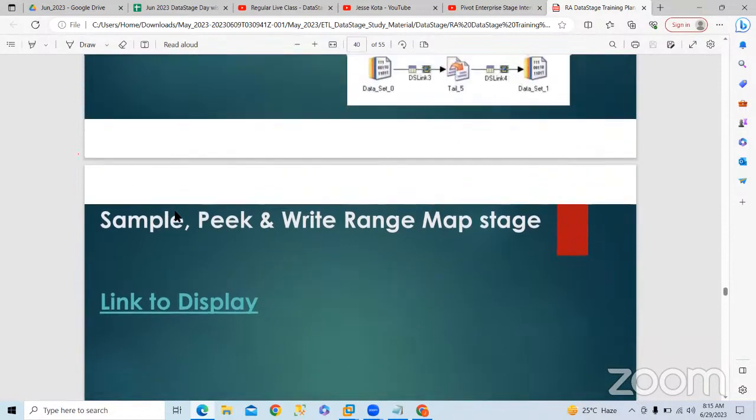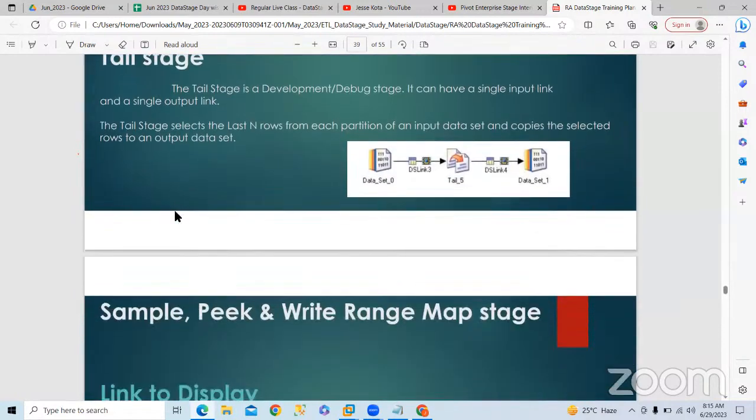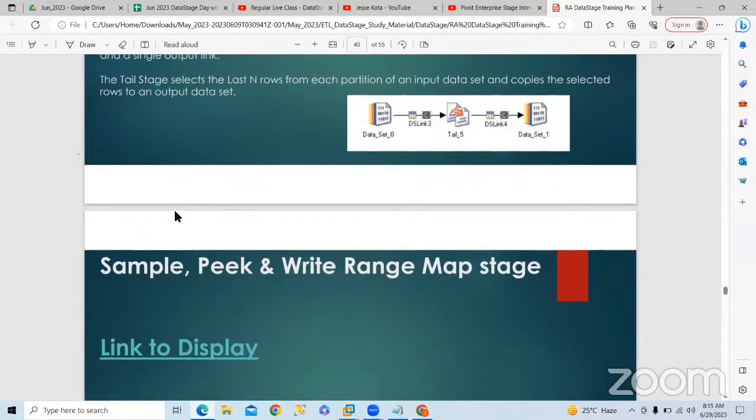Okay, and we have other stages like sample. The user has shared a 1 million record data file, and I don't want to process the entire file; I want to do some sample checks. What I can do is take only 10% of the records and bring them to another file, and I can use that file for my analysis.